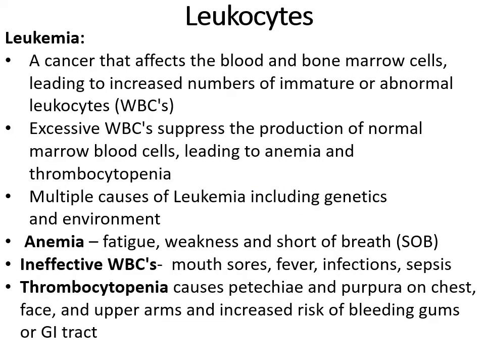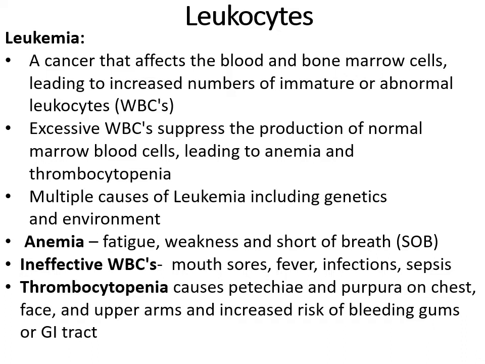Okay, so let's talk about leukemia. But just before getting to that, I just want to mention something on the above slide about neutropenia, just maybe to clarify it a bit more. So if someone's receiving chemotherapy drugs to fight a cancer, it suppresses the bone marrow, and it'll suppress all of the cell lines of the bone marrow, the red blood cells, the platelets, and the white blood cells.